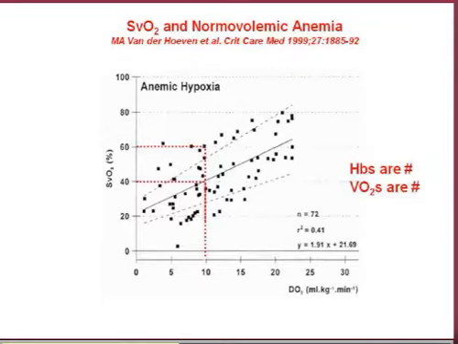And this is due to the fact that, for example, in this normovolemic anemia, this is an experimental paper made in animals, for the same oxygen delivery of 10, you can end up with an SvO2 of 40 or an SvO2 of 60, and this is due to the fact that there might be different hemoglobin concentrations behind that. And we also know that different critical hemoglobin values, despite the fact that the oxygen delivery is the same, could end up with different SvO2s. But much more importantly, the VO2s are certainly very different in all these animals.